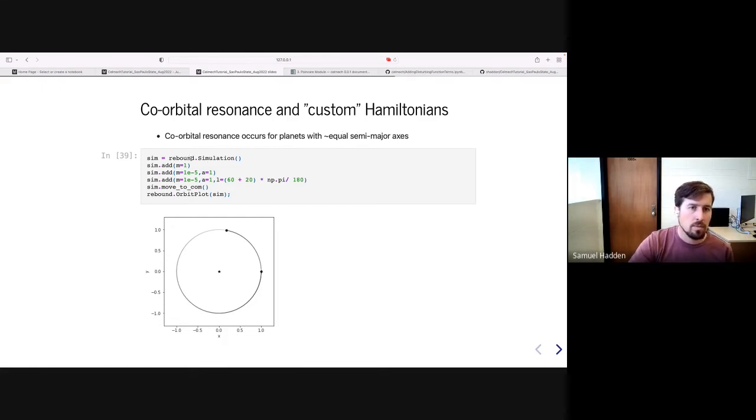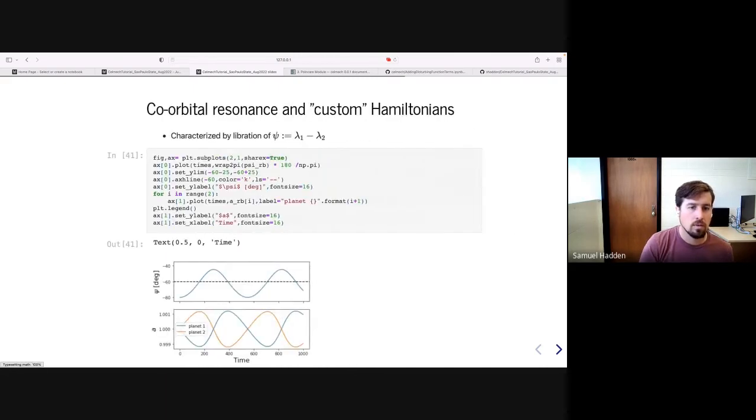So I'm setting up in this example a rebound simulation with a couple of equal mass planets with equal semi-major axes, setting their semi-major axes to 1, and I'm just having the second planet lead the first planet by 80 degrees in its orbit. 60 degrees is a fixed point where things would just go around in a fixed triangle, essentially. So with this setup, we expect some motion around that equilibrium configuration.